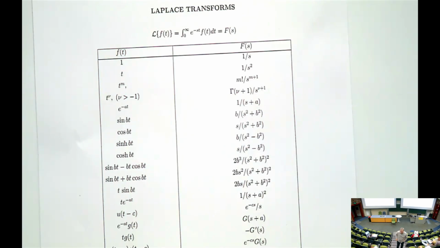Will we have the table? Excellent question. Yes, you will have the table. The table is almost identical to this. It's on Moodle if you want to go have a look at it. This table's on the formula sheet, but the formula sheet wasn't available in lab test 1. No, for the final. For the final exam. This will not be on lab test 2.